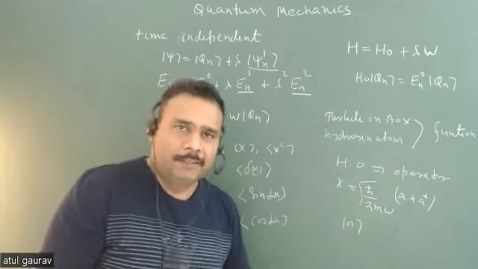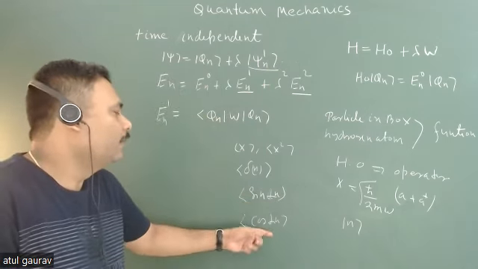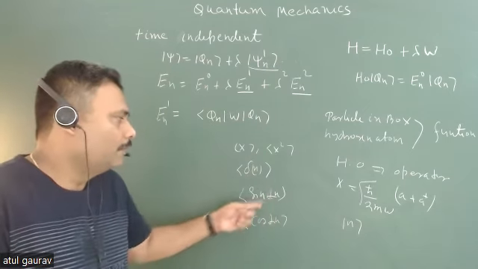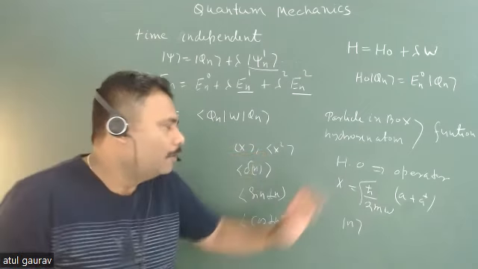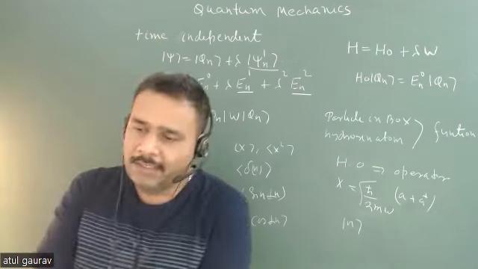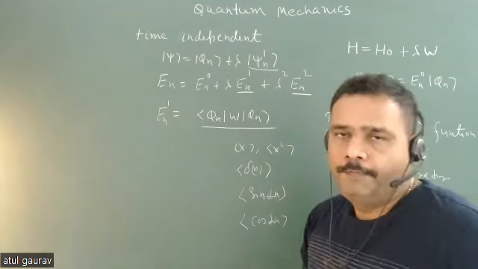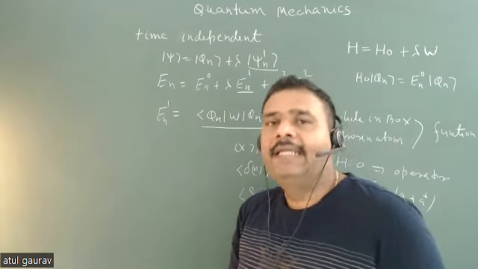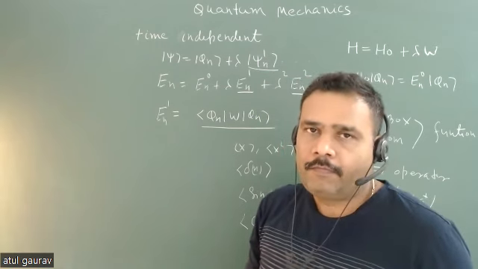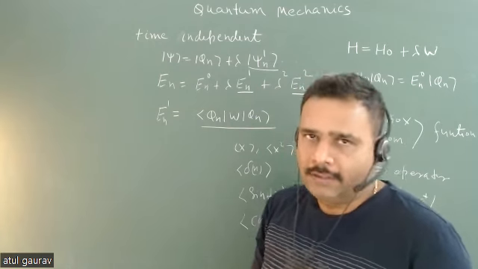But yes, if you are going for the harmonic oscillator, this can only be solved with the function method, with the solution of the Schrodinger wave equation. But here you can use the operator method for all this. But you also have to remember the basic property. Suppose your perturbation is antisymmetric about the center of your potential, then how will you do this integration? How will you do this calculation?